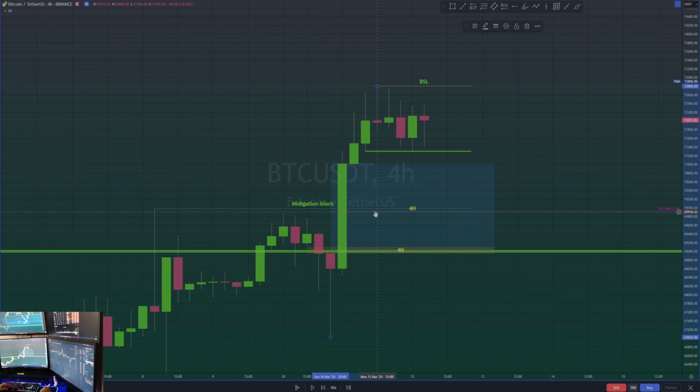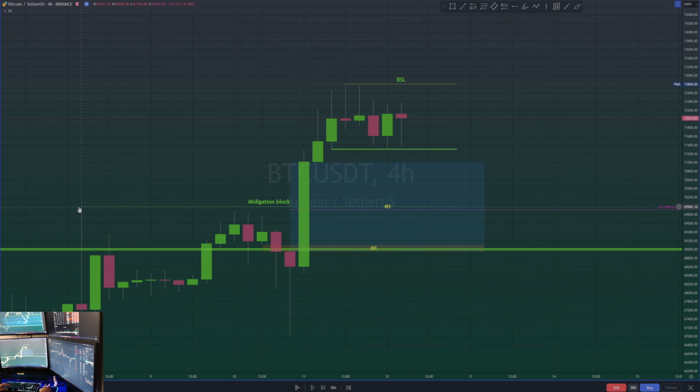which means that this whole move is not balanced, and we have a pretty big chance to see the price trade to this level down here before an eventual continuation to the upside. Right at the middle of this 4-hour fair value gap, we are starting to see a concentration of interesting levels which are acting like magnets for the price, and it's very possible to see the price fall all the way to these levels down here.